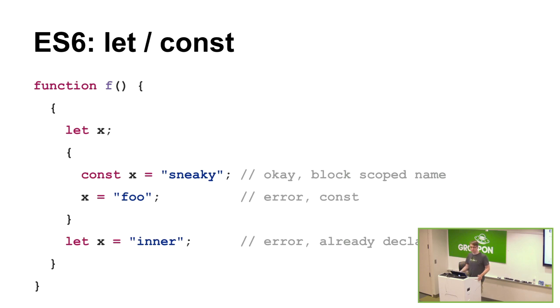Yep. One thing about the transpilers, if you want to use this feature today, is that they tend to get let wrong because they have to compile it down to var, so watch out for that. They can. So there are two approaches to compiling this. One is creating an immediately executed function every time, and the other is to use var but make sure you're not reusing that symbol that you compile to. So they could technically cause a problem, but I've not experienced problems so far.